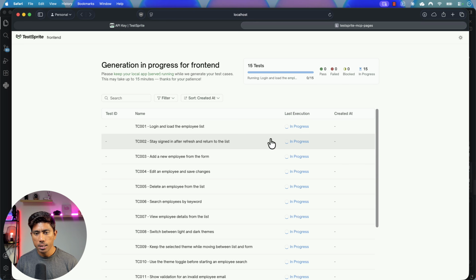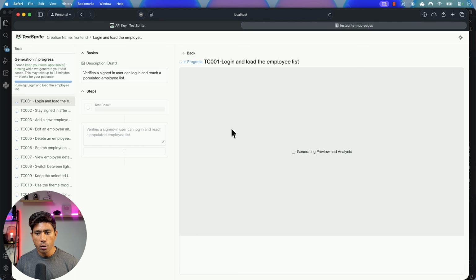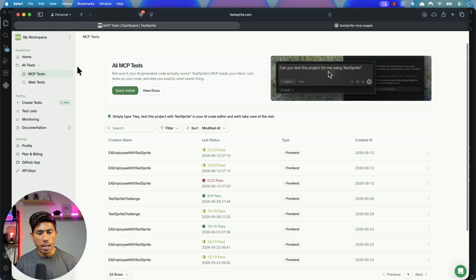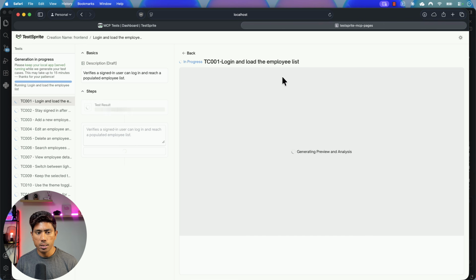While this is happening, you just have to wait, and the executions are in progress. So you can go and click the dashboard over here. This was introduced in TestSprite 3.0 just now, the latest version, and you can see how amazingly you're going to get the result, and you're going to get the same exact result in the MCP test as well over here once the test execution begins.